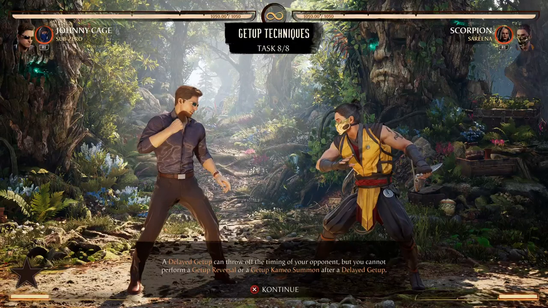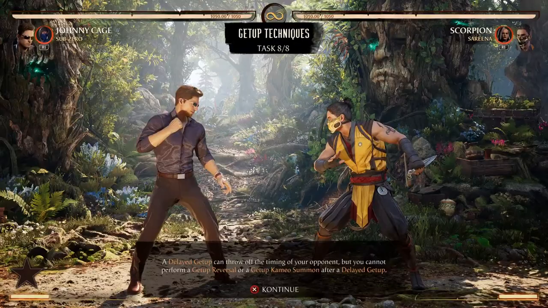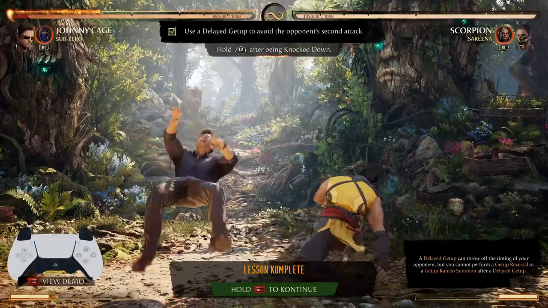Get up techniques. Task 8 of 8. A delayed get up can throw off the timing of your opponent, but you cannot perform a get up reversal or a get up. Use a delayed get up to avoid your opponent's second attack. Lesson complete.